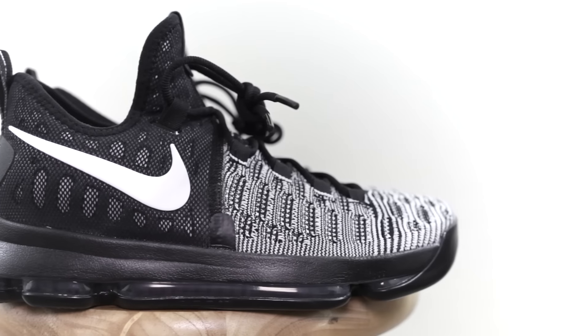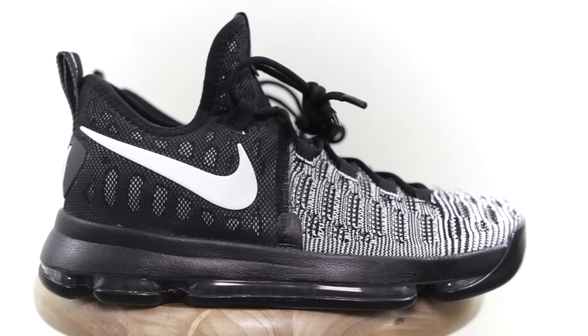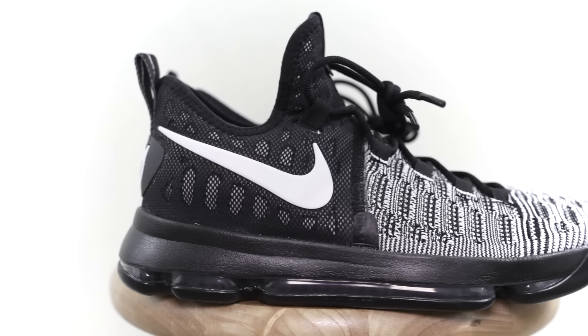My number two is going to be the KD9. Very nice shoe. Very happy that Sam forced me to get a pair — I finally got some and they're sick. Great impact protection. Fit was really good for me because I have a narrow foot, and they do run a little bit narrow. They feel light and minimal, not too expensive. Traction could be a little bit better — I keep saying that. Companies need to get the traction right. But still, it's number two on my list.